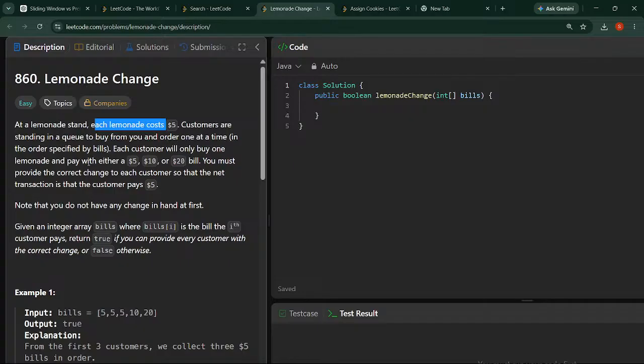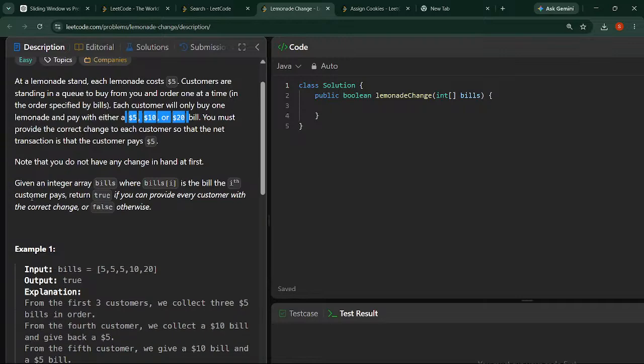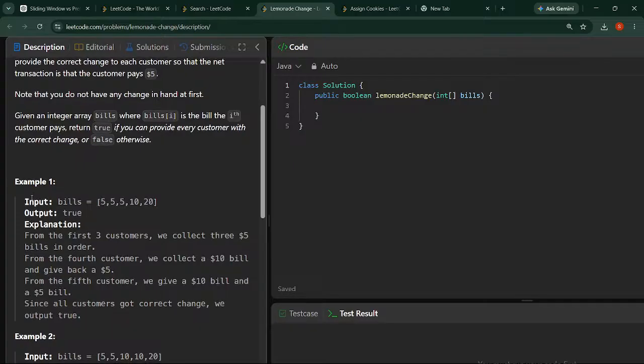Each customer will only buy one lemonade and pay with either 5, 10, or 20. You must provide the correct change to each customer so that the net transaction is that the customer pays $5. Given an integer array bills where bills[i] is the bill the ith customer pays, return true if you can provide every customer with the correct change, or false otherwise.